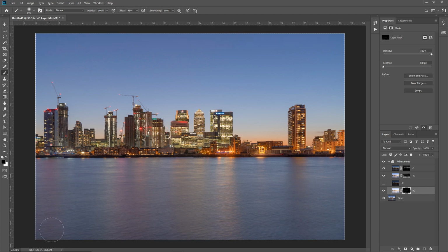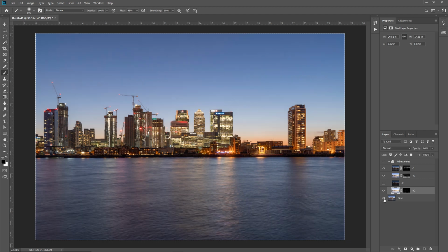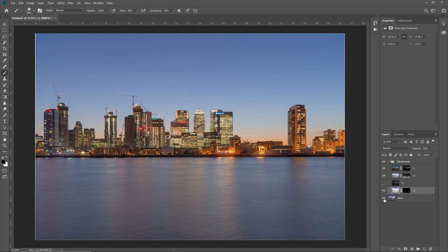That's quite nice. It's quite nice that it's adding this extra effect to the water. And I'm actually just going to reduce the opacity on that down to like 60% because I don't want the effect to be quite as heavy as it was. Just like another subtle little lift. So there we go. At the moment, this is our before and our after. You can see it's brought lots more detail back into our scene. Okay, now to just use our -2.